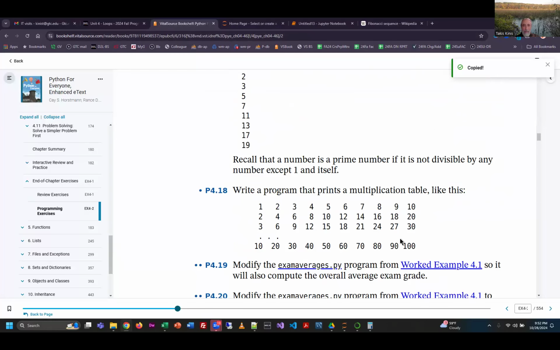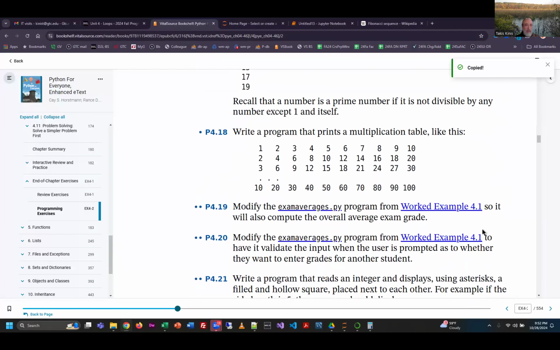Exercise 18. All right. So this one says, write a program that prints a multiplication table like this. But notice a couple things happen here that's kind of interesting. Like, I think I could probably work it out where I could print out the number 1, 2, 3, whatever. But you notice, when I get to 2-digit numbers, it leaves enough space here so that these all line up. So all the single digits are together. And then when I get to 100, it also allows room for that 100.